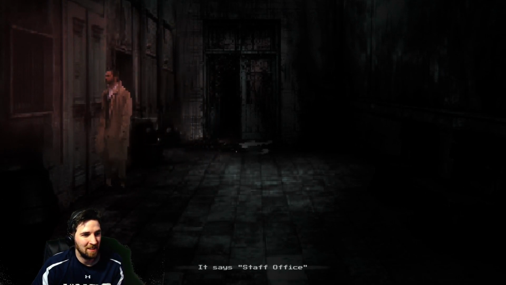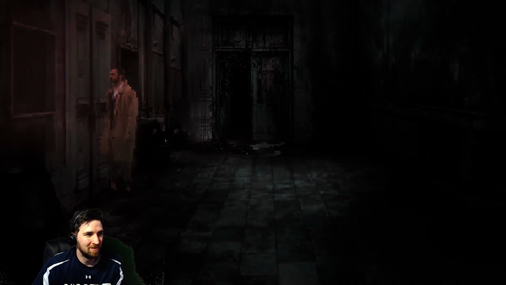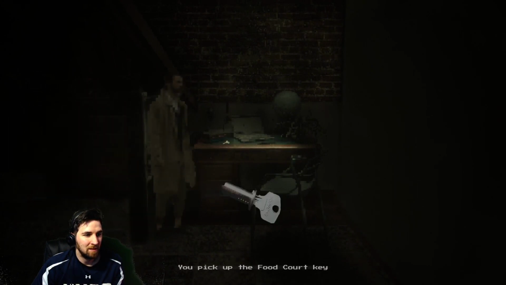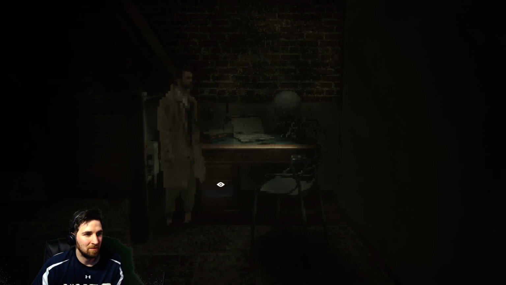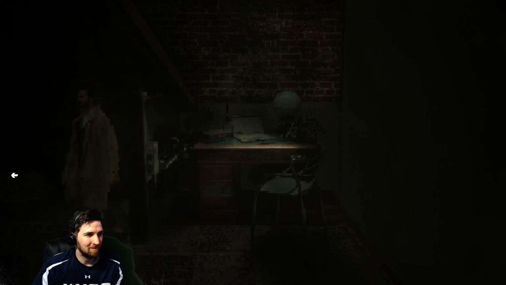Not on my own. It says staff office. It's locked. Not for long. You used the office key. There's a key. You picked up the food court key. It's broken. There's something in the drawer. Stuck fast. You could pry it open with something. Have anything? What about this lucky token? This won't work. Okay. Oh, we'll be back then. If I get a crowbar or something, I'll come back.